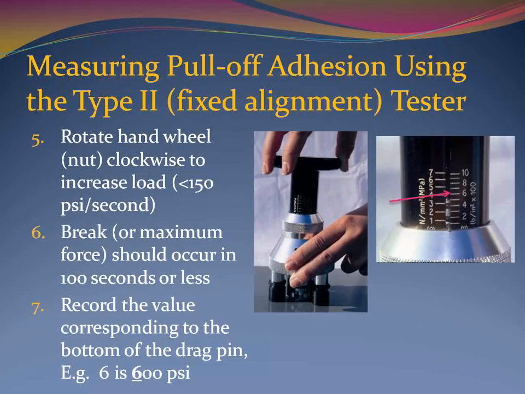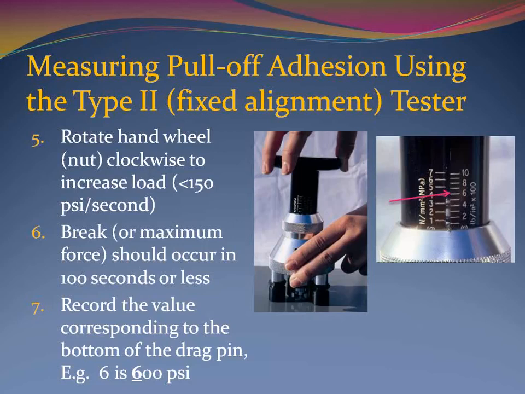Firmly hold the base of the instrument in one hand and rotate the hand wheel clockwise to raise the jaw of the device that is attached to the head of the loading fixture. If the adhesion tester is equipped with a hex nut at the top, use the spanner wrench supplied with the tester. The tension on the spring will place a perpendicular upward force on the fixture. The dragging pin indicator will move upwards on the black column as the force is increased and will hold the reading once the force is released.